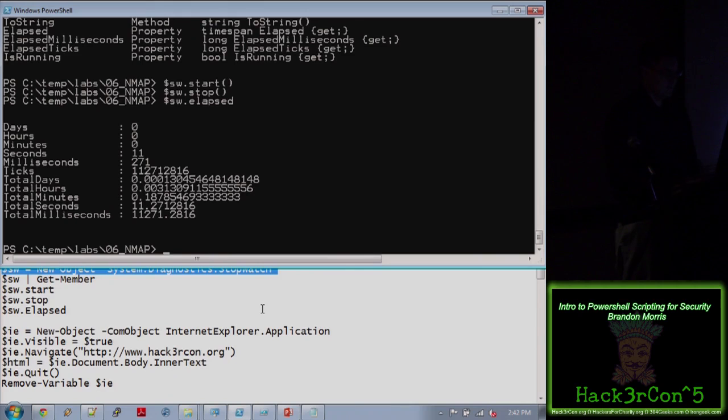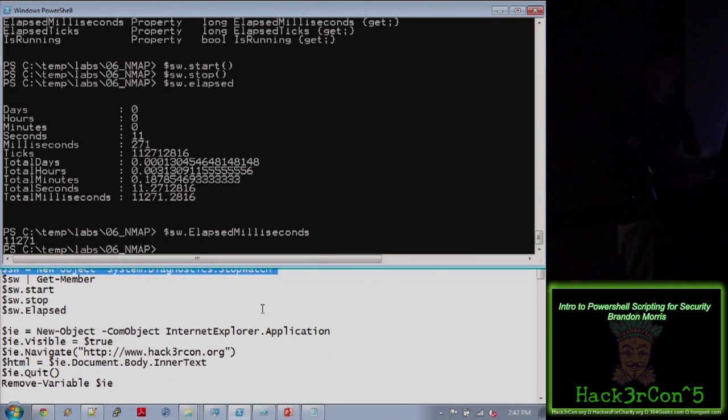Okay, stopwatch.ElapsedMilliseconds. I'm hitting the tab button to autocomplete. So just like in Linux command lines, tab's the autocomplete. Okay, stopwatch.ElapsedMilliseconds. Now I get back a single integer of the elapsed milliseconds that the stopwatch was running. Okay, I use these to give me feedback on how long scripts are taking to run. It's a little bit more accurate than the built-in Measure commandlet that PowerShell gives you.